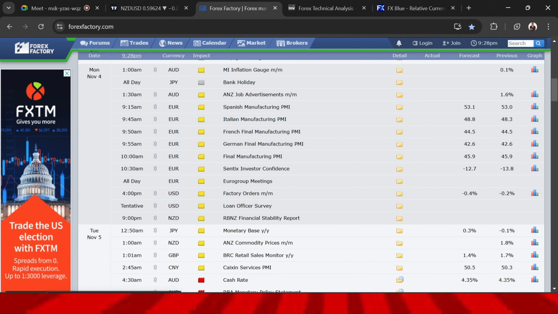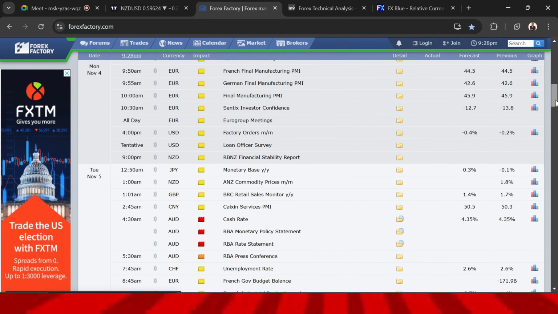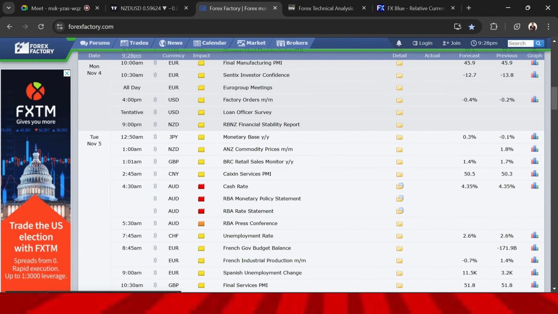So look for the places I've asked you to wait for your trade. Let your pending orders be there. On Monday, you will see a lot of indecision. Then on Tuesday, Australia will release their interest rate, and that will be around 4:30 a.m. It's even good on Tuesday, so that we'll trade whatever the rate will be updated, and we'll trade it on Wednesday. So this will move the market.